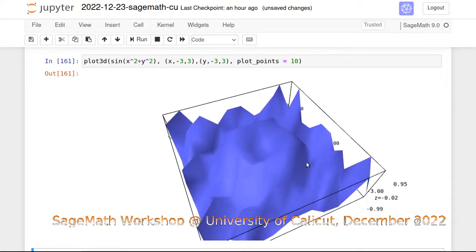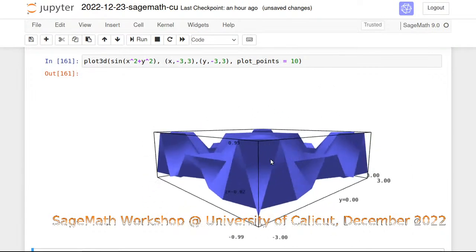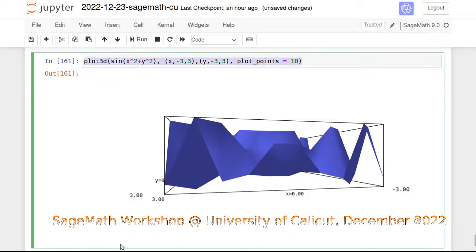If you use fewer points, the smoothness of the curve will decrease, because it's trying to make a continuous curve using a smaller number of points. If you calculate fewer points in three-dimensional space and try to plot, that is not going to give a smooth plot. So PlotPoints is one option that we can use for making the code a little bit more efficient.